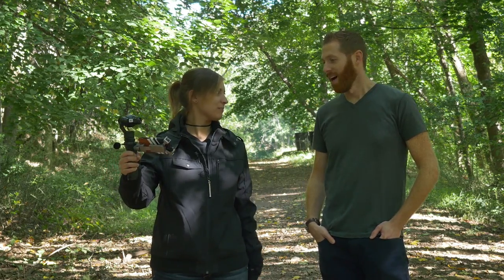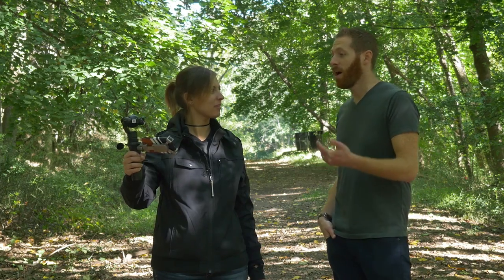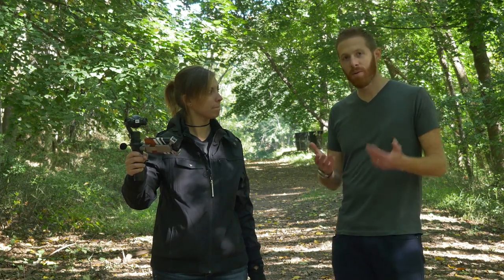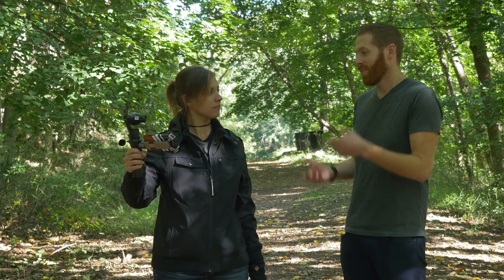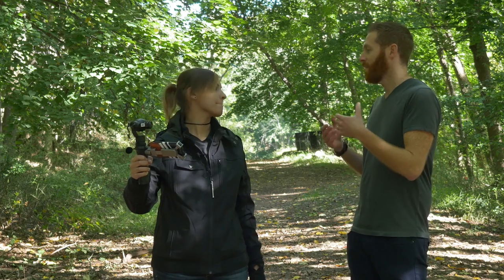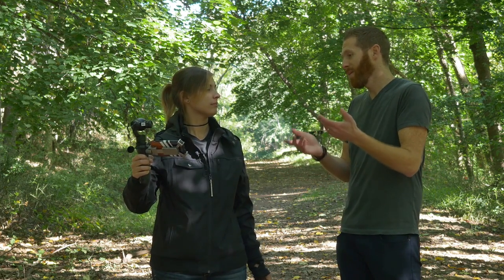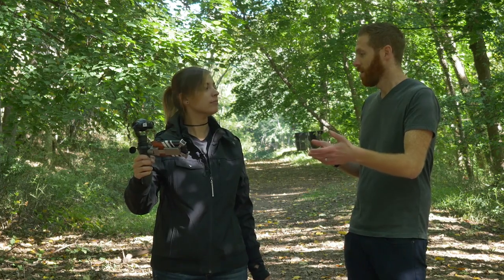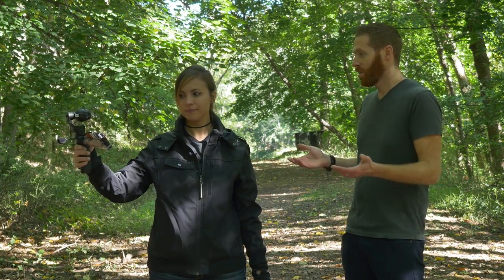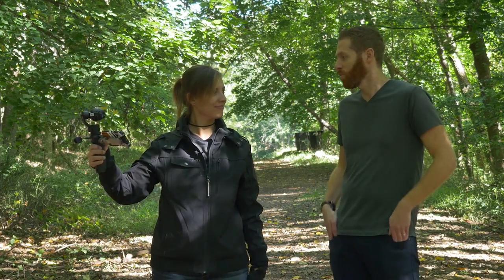Josh, what did you think of this? I really liked it overall. I mean, it's easy to use. It's something that's small, compact. You could put it in a bag without worrying about too much setup. You know, there have been gimbal products before, but then you have to worry about counterbalancing and how much weight your specific lens has and things like that. This is something that you can have in a bag and in a minute or two have it ready to start recording. And the footage looks beautiful. Overall, I think it's really filling a niche for an inexpensive product that anyone can use to get stable footage. What do you think?